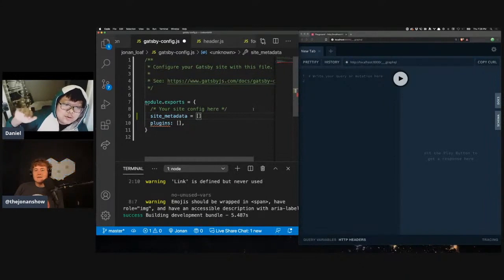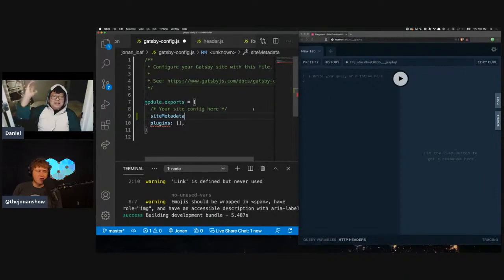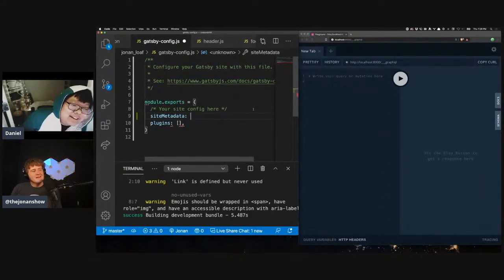No, the underscore in the metadata, like the. Oh, we don't do that. What do we do in JavaScript? Yeah, we do camel case, because this is clearly more readable than creating a gap between two words that should be separated. Let's just mash them together. You get it. Okay, good. So let's do colon, and then let's open a curly brace, because we have to put stuff inside the metadata.